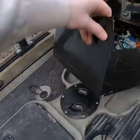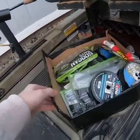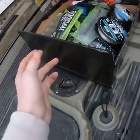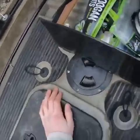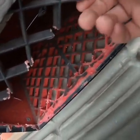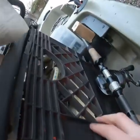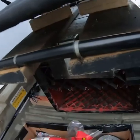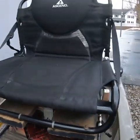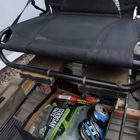Next thing is my seat mod for tackle storage. It's just a regular box — I duct taped everything, even the bottom, so it's waterproof. Then I cut out a little notch in my milk carton down here so it slides in and out. I'm actually sitting on the milk carton as my seat. I just got some wood on it — check out my trolling motor videos if you want to see more on that.